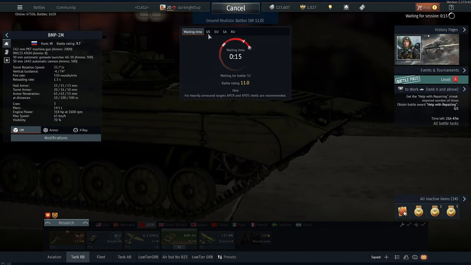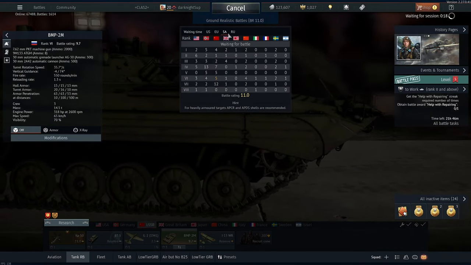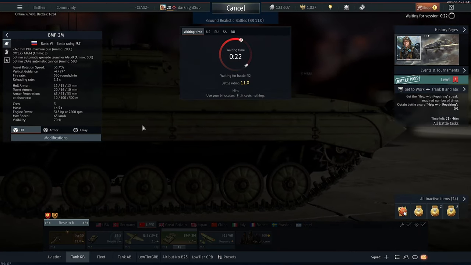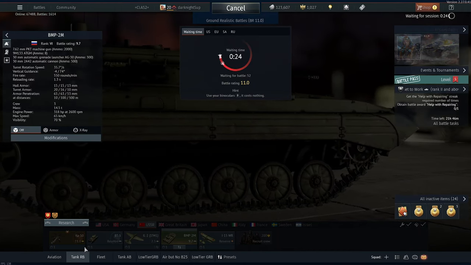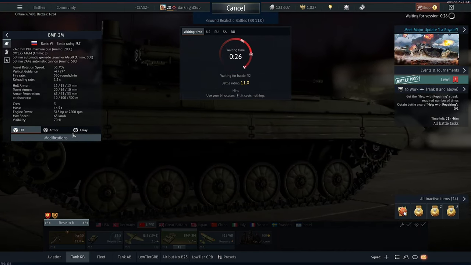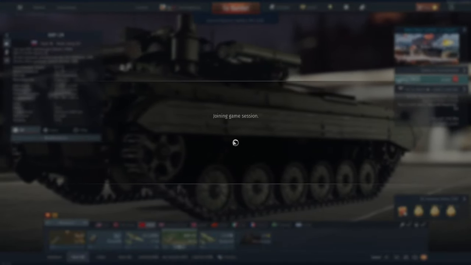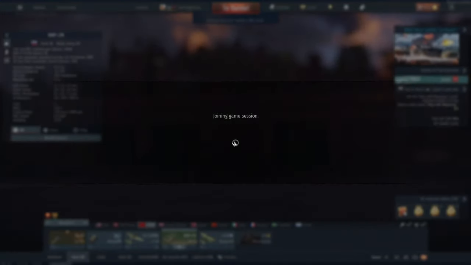Ugh, queue times. Yeah, the missile nerfs did make this a little bit less OP, but it's still insane. Like, I'm taking this to 11.0, it's 9.7. The last match I got like 6 kills, which is not bad for pretty much stock, right? I'm just kind of an exception, but still.